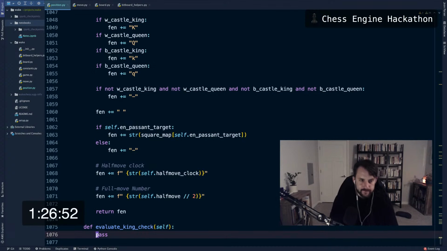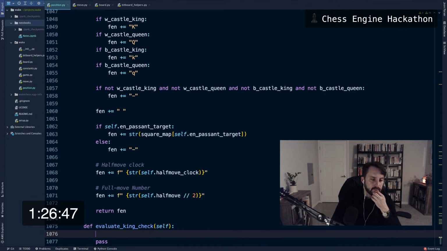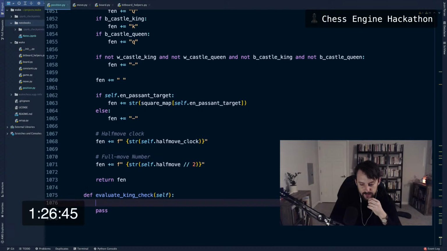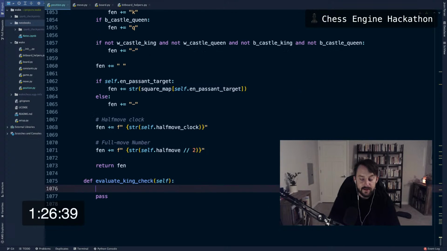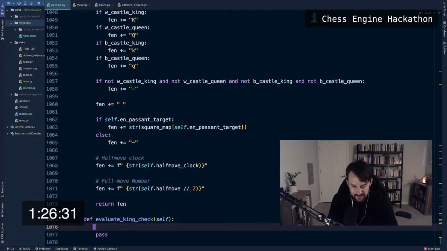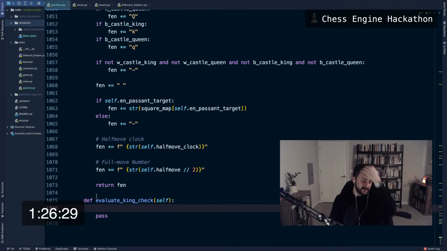All right, so evaluate king check. I want to do the really boneheaded thing here. The first thing that comes to mind is, if white king in check, set the value in this array for the white king to 1. If black king in check, set the... I realize that that's so redundant. All right, so let me just think about this. This is getting checked at the end of the moving player's move.